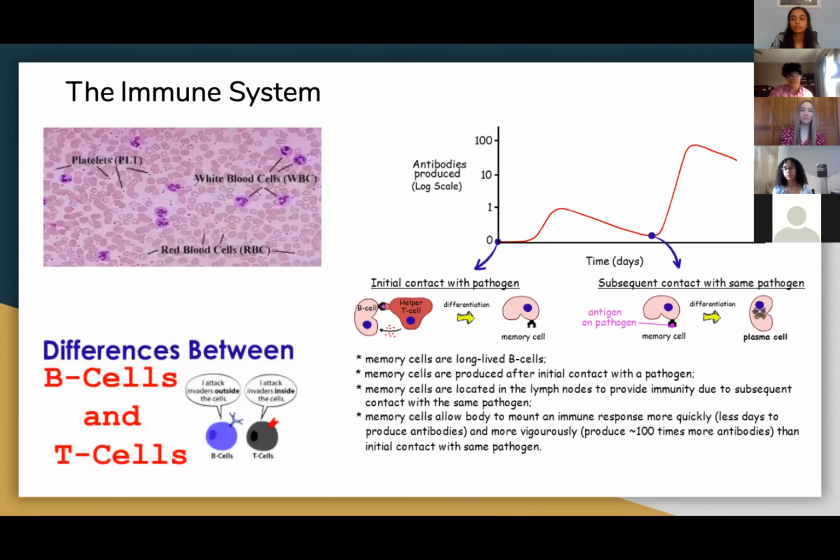First, macrophages attack germs and dying cells and leave behind parts of pathogens called antigens. The body identifies these antigens as dangerous and creates antibodies to attack them. B lymphocytes, also known as B cells, are defensive white blood cells that produce antibodies that attack antigens left by macrophages. And lastly, T cells are defensive white blood cells that attack already infected cells.